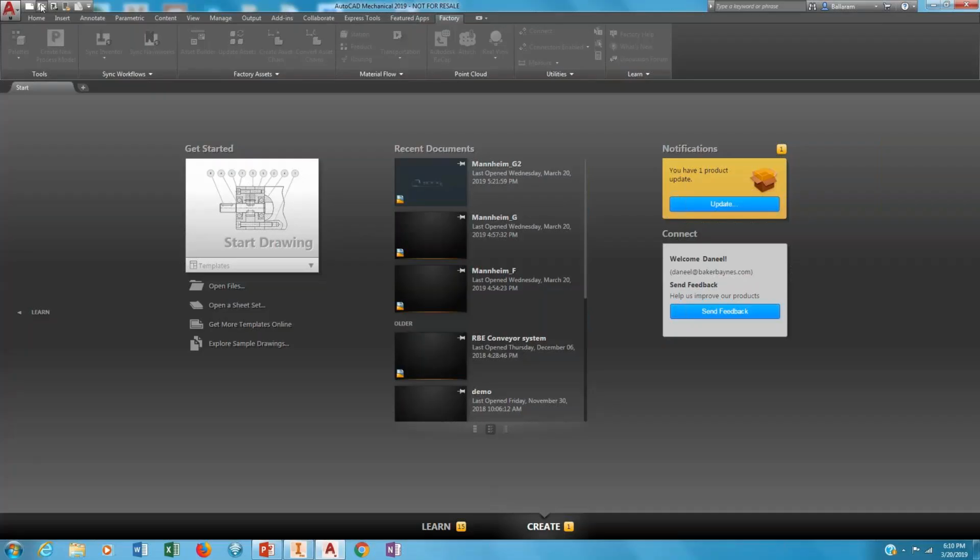And again, if we look at the workflow that's adopted, we can see that it starts off in AutoCAD, and from AutoCAD we move on to creating our floor plan, our layout, and then publishing that to Inventor, or synchronizing to Inventor, to give us a full 3D visualization representation of our layout.